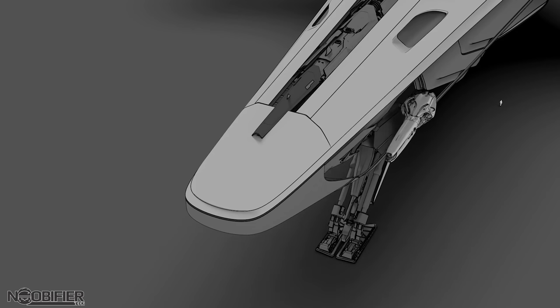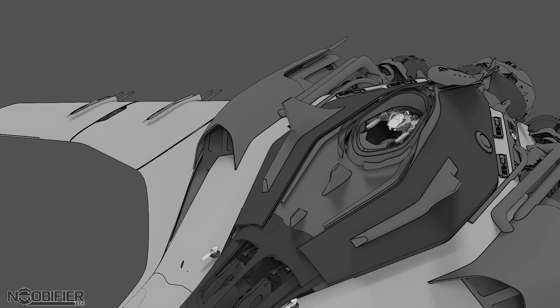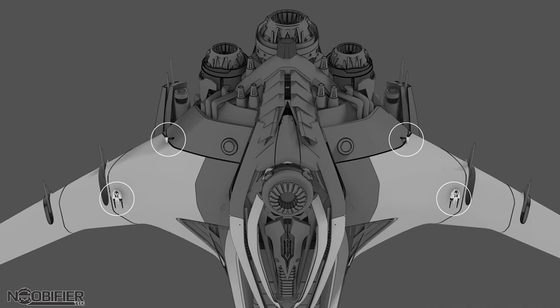John said that all weapons on this ship are intended to tuck away, and then Paul said that pretty much every surface can move or animate. There's a top-mounted twin size 5 man turret inside the shark tail, which seems to have a good 360 view. The shark tail covers in. There are a pair of point defense turrets mounted midship top, another pair mounted on the bottom, and then two more remote turrets on the belly.